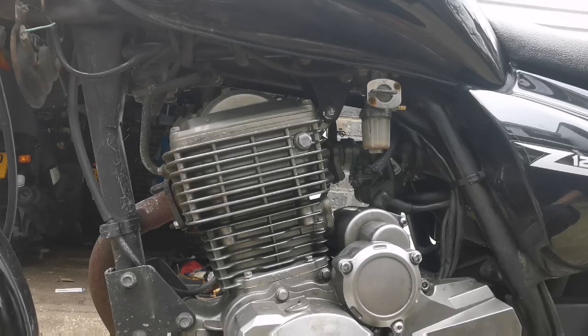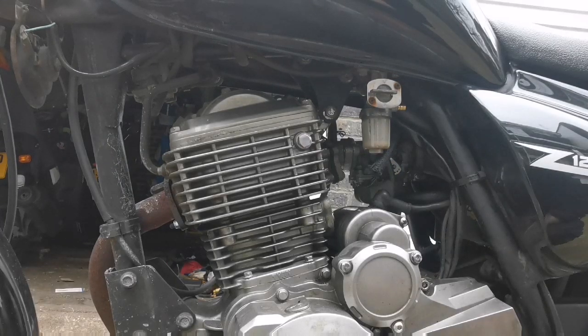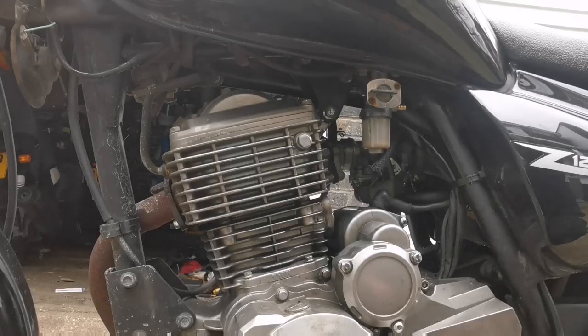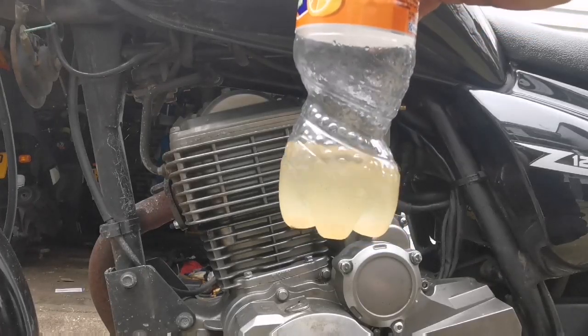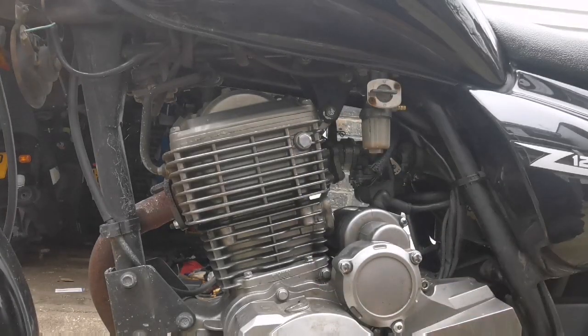How about if I use the system I'm using with a filter back in. So if I chop this here, put a filter back in, and we only get, because we've got the thicker diameter flow there and the filter. It's got water in it as well. Watch it separate. See, dirt, water, it's got everything. It needs a fuel tank flush and clean. Yeah, it's an absolute mess. Oh, that's frustrating.